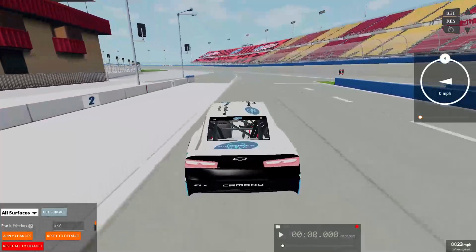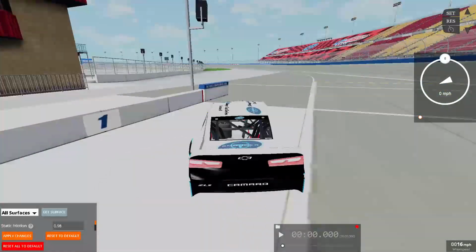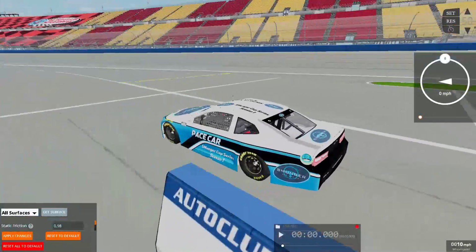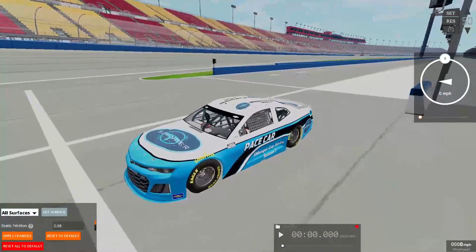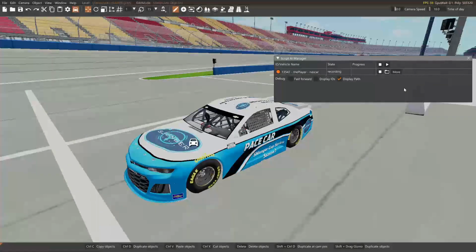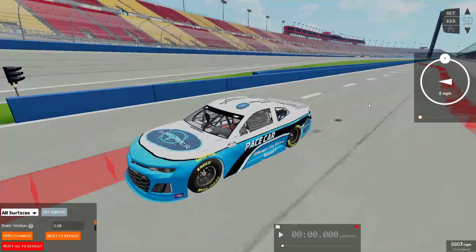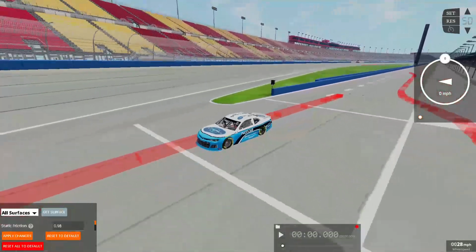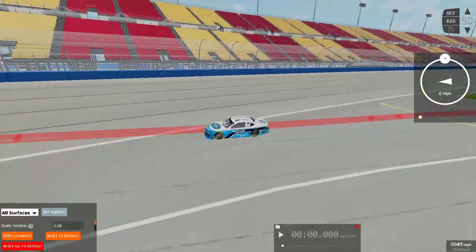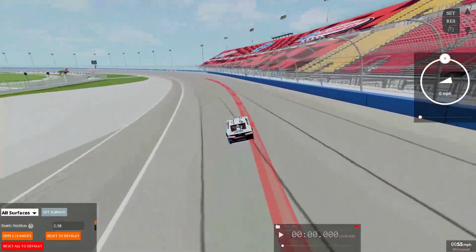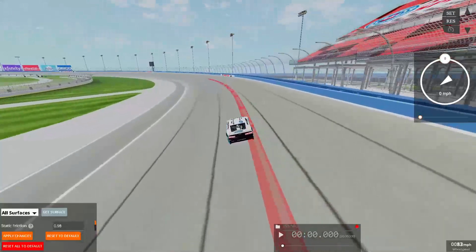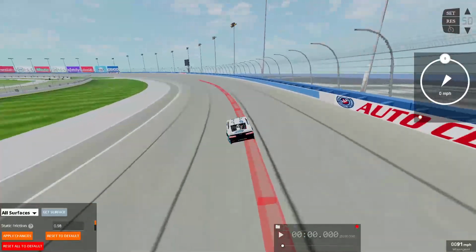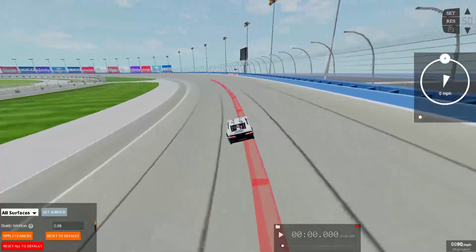But now we're going to pull just past box 1 here. We're going to park the pace car right here at the line. And then we're going to hit F11, go back into the world editor, and we're going to stop the recording there and then play it back. So now the car should follow this red line. This red line is the line that you put down. Now the AI is not exactly the smartest, so sometimes it's going to go a little to the right. The car goes a little tight.